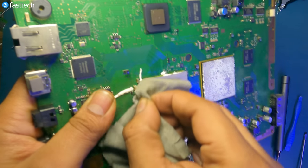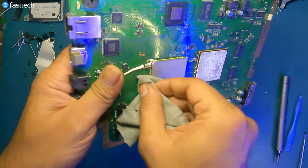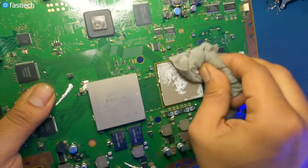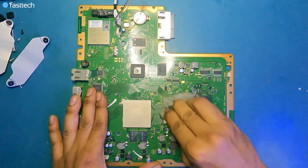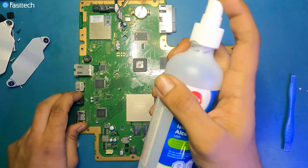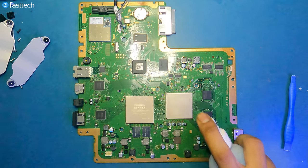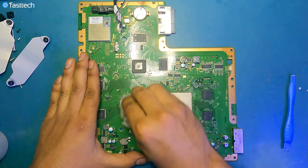And this paste is not that dry actually, compared to what other PS3 Slims would have if they were this old, but this system is a low mileage, low hours system. This is not a car, so I guess it would be low hours, but yeah, you guys get the point. So we're gonna wipe down the old thermal paste. Wipe that paste down. Get the paste residue out of there. And now we're going to put some isopropyl alcohol on the chips and then wipe it down again. Spray it down and then wipe it down with a different piece of fabric or paper towels.